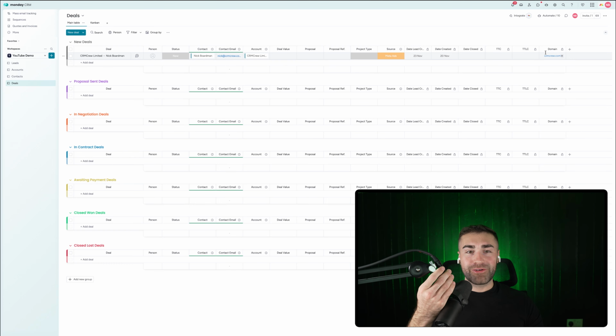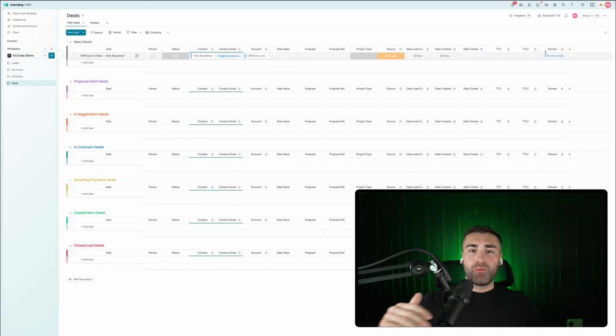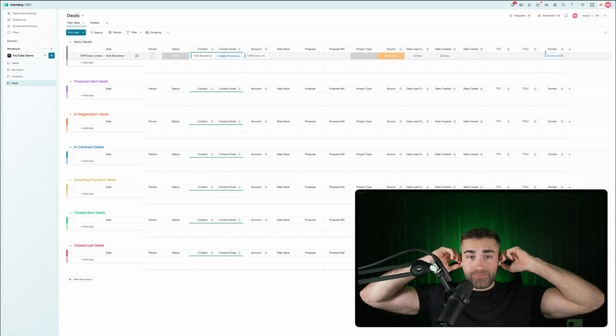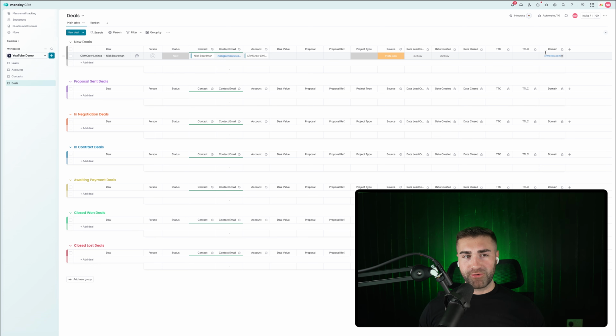So now we have completed the leads to accounts, contacts, and deal setup. What do we got to think about next? Well, obviously project management, because a deal gets won, a project is created. There are then tasks associated with our projects as well. So that's something that we need to take into consideration. And there's the whole project process and so on. So next thing that we're going to go ahead and look at is creating a projects board.